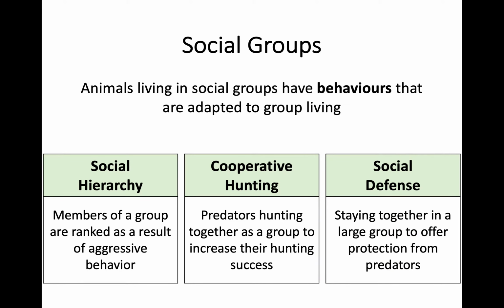We're going to have a look at some of the behaviours that have come about as a result of animals living in groups. The three we're going to focus on are, first, social hierarchy, which is basically the ranking of members in a group, because in these social groups not all the animals are going to be equal. There are going to be some animals at the top, but there's also going to be some at the bottom. So we'll look at how this happens. As mentioned, we're going to go into a little more detail about working together to get food, which is cooperative hunting, so predators hunting together, and also looking at how you can gain more protection by being in a group and the idea of social defence.